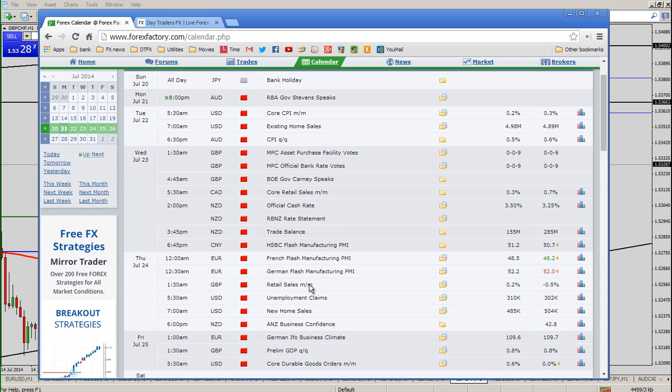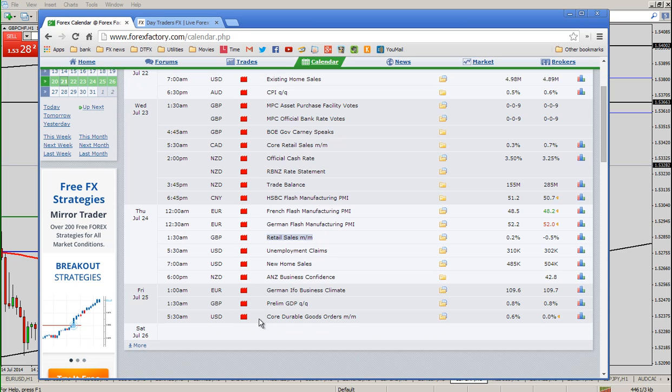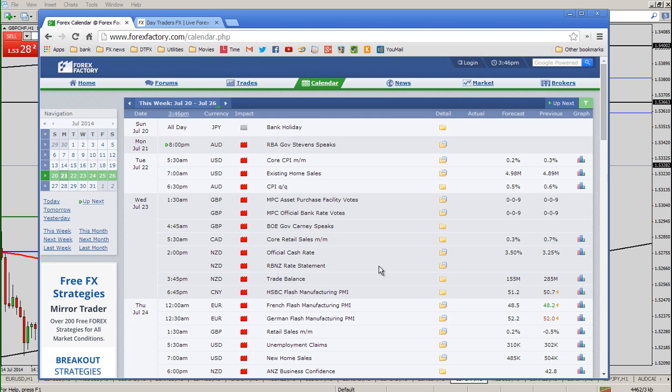They're going to have to change his name from Carney to Carnage, but anyway, he'll be causing some ruckus on Wednesday. Thursday we have more U.S. and U.K. retail sales, which is always a big one for the U.K. We have some German and French PMI numbers, some more U.S. and New Zealand numbers. It just keeps going and going, and then going into Friday, German IFO, GDP numbers for the U.K., durable goods for the U.S. So it's not a crazy news week, but it's big enough that we've got enough activity this week to make sure things move. But it's not excessive, so trading should not be super tricky.